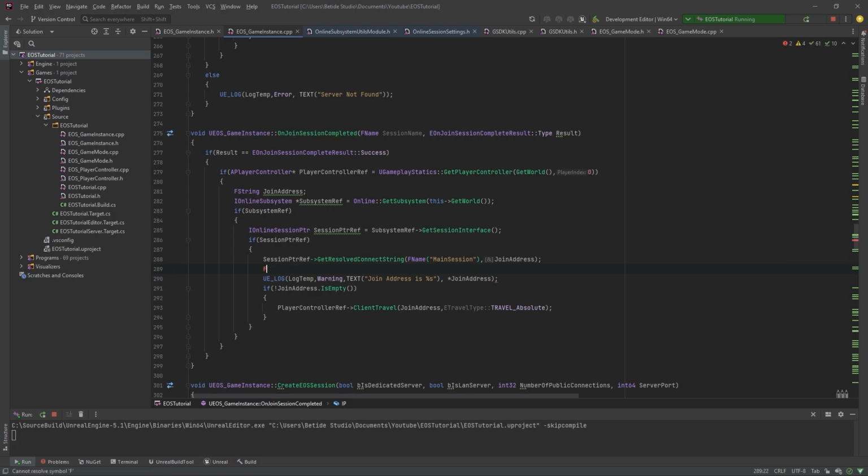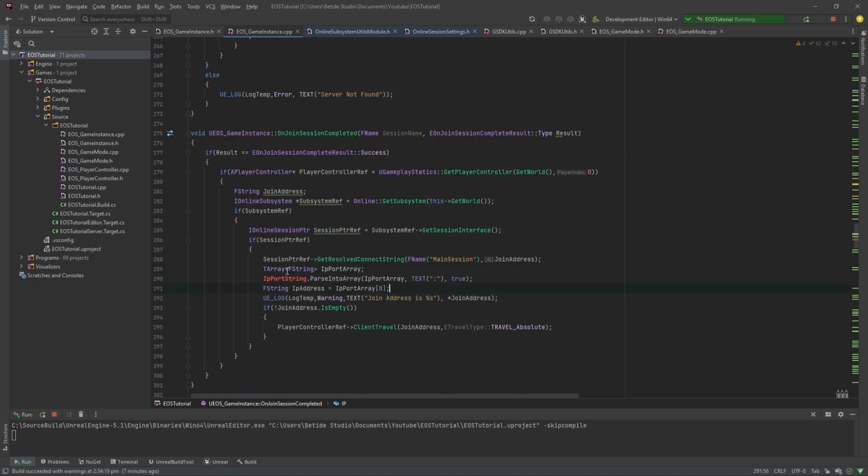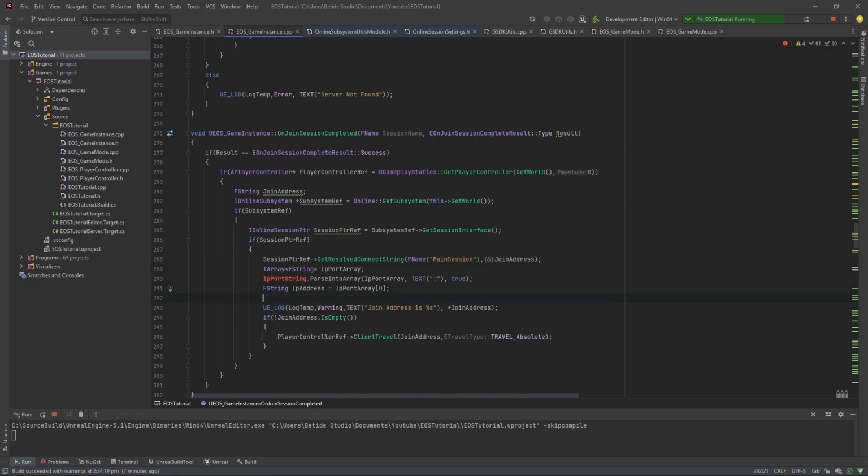So I got an easier method for this. What we can do is we can just make a TArray method, and we can pass this. So we have this IP address, and then we have this join address. So what it does is basically we have an IP port array, and we just get this text and we break it into the two parts, and the first part is taken here.